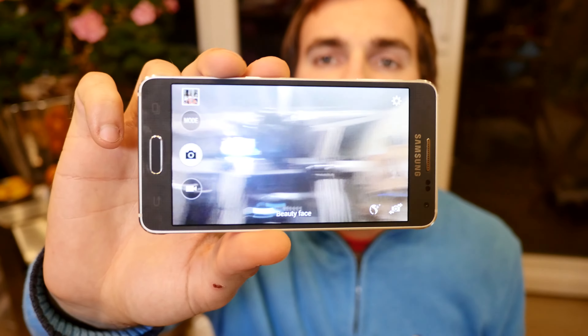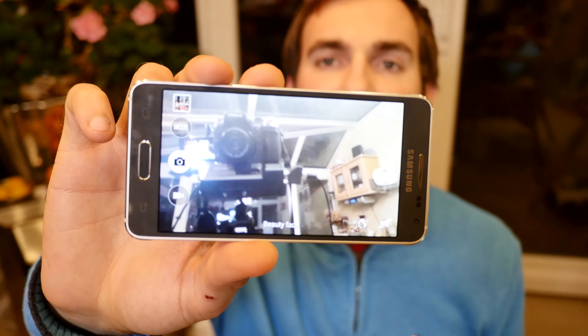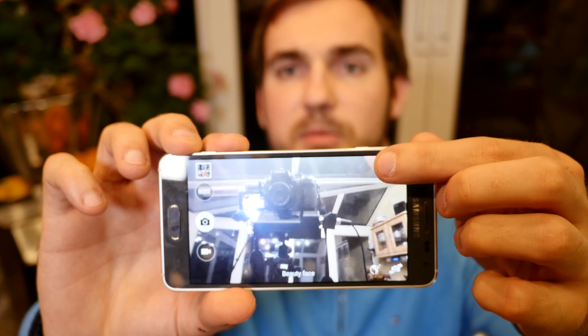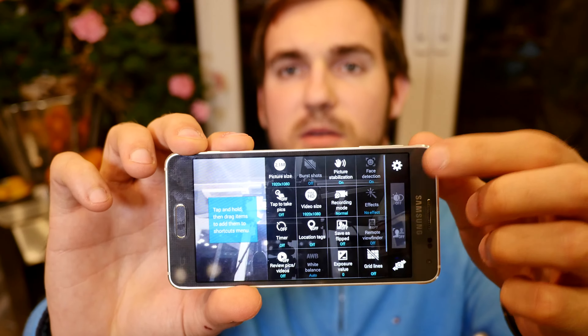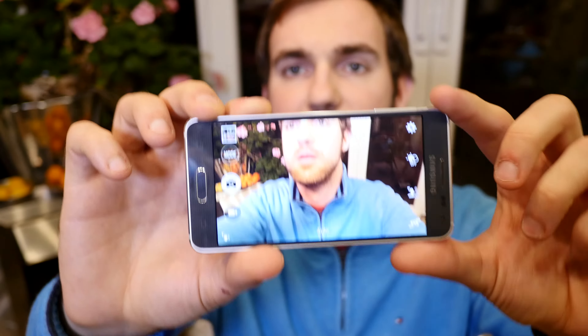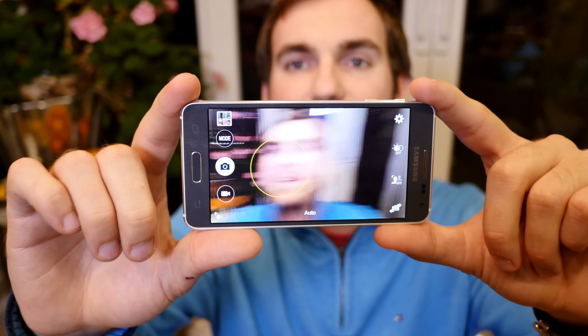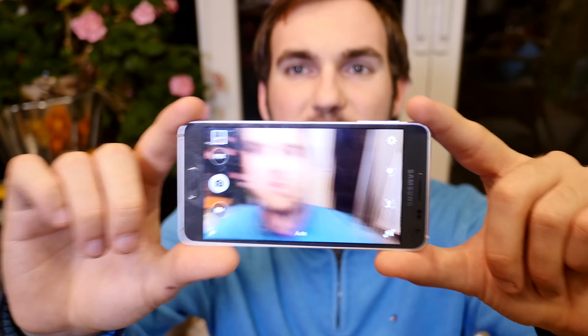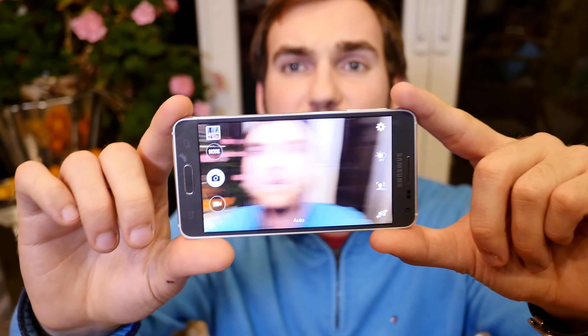So we have the home button with which you can unlock it, and then we can go to the camera to show the front camera — you can see my Panasonic GH4 shooting here. A sharp picture of itself, and we can rotate the screen. This is the back camera, also quite good-looking and really great for selfies too. You can check out low light and regular light video with the back camera on my YouTube channel — just search for Galaxy Alpha videos.